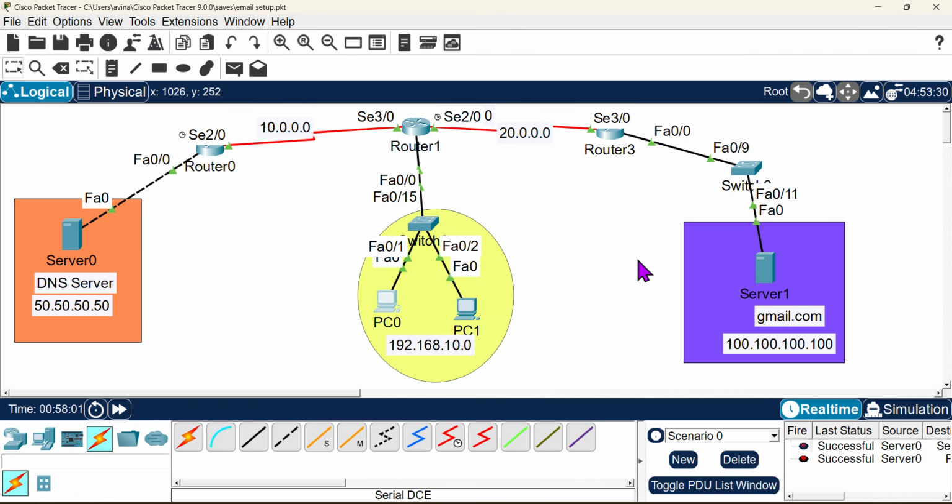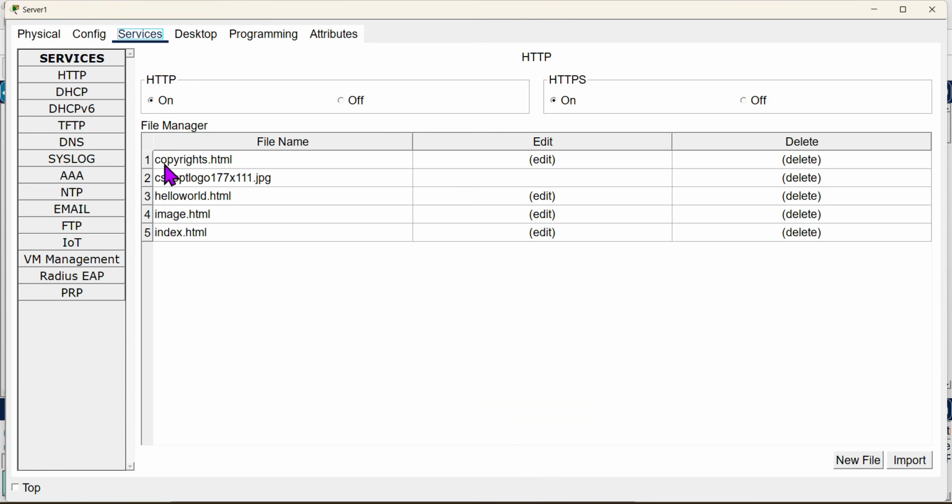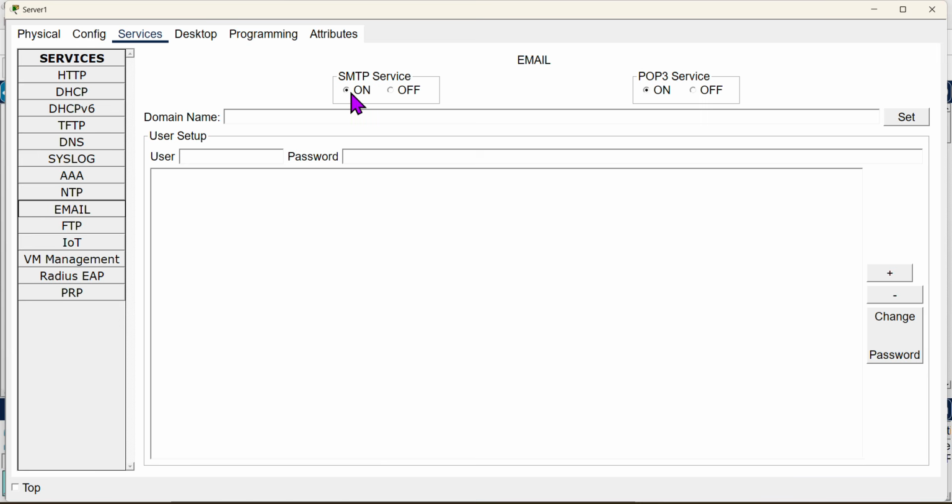Now let us come back to our original practical, which is configuring the Gmail servers. Now what are we supposed to do? Simply go to the Gmail server, go to the services part. Here click on email. Do not forget to switch on the SMTP protocol and POP3 protocol.